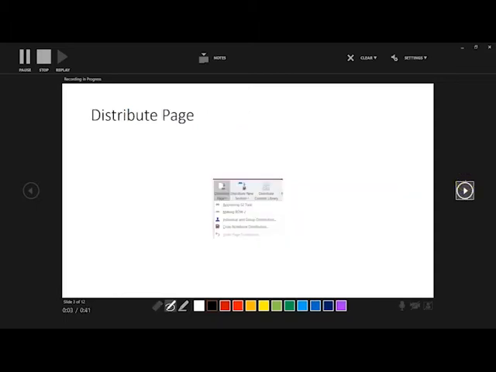First, we have the Distribute Page button. When we click on this, a drop-down menu reveals any of the sections that sit within that class notebook. Say you're on a page and you want to distribute it to the student sections. You simply click on this Distribute Page button and then you choose which section you want the page to appear in. You've also got the option to choose individuals and groups to distribute to.